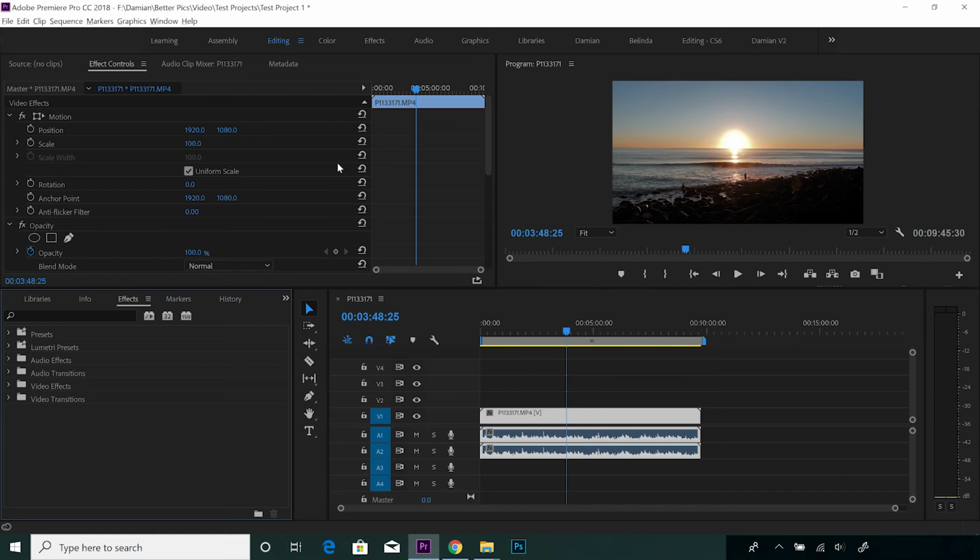Now, the wonderful thing about Premiere is you can actually create your own workspaces and then you can save them. So if you find a particular process of working to be more efficient in terms of the layout of where everything is within Premiere, then you can set that up and save it as your own.